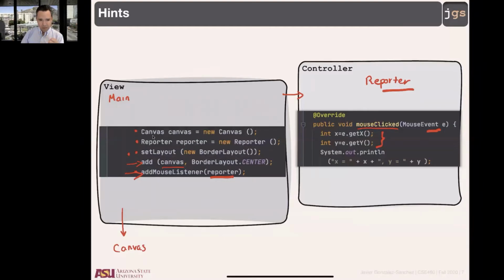Step number one, my recommendation, you can create your view and your controller. And with this source code, or more or less with these ideas, a first review that you can do is print something on the screen. Print what? Those numbers, X and Y, just to be sure that your view and your controller are working, that your view and your listener are correct.